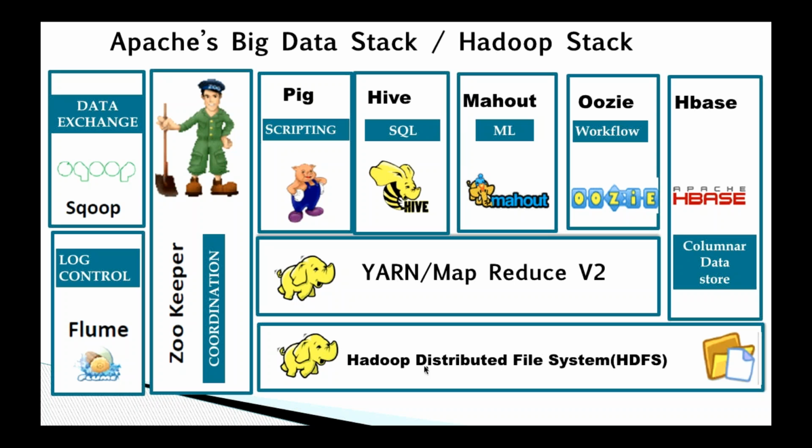So HDFS is now, because you are dealing with distributed systems, your file system will also be distributed. That's why the name is distributed file system, and that is related to Hadoop. So that's why it's Hadoop distributed file system. The whole architecture, everything, one by one we'll be discussing all these components. So basically now, instead of storing a file on one system, we are dividing the file into blocks and storing those blocks onto multiple nodes. Okay, so that is the idea of distributed file system.